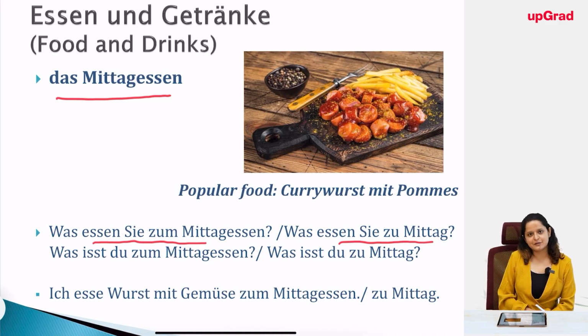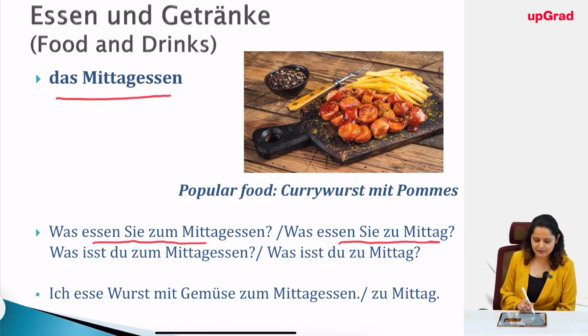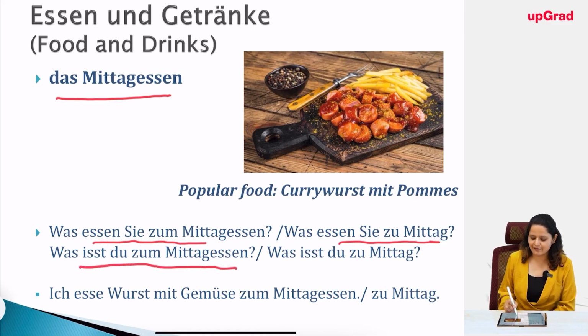The difference between both these questions is zum Mittagessen is specifically asking what do you have for lunch. Was essen Sie zu Mittag is just asking what did you have at noon. We have a same way in which we can form this question informally with was isst du zum Mittagessen or was isst du zu Mittag.